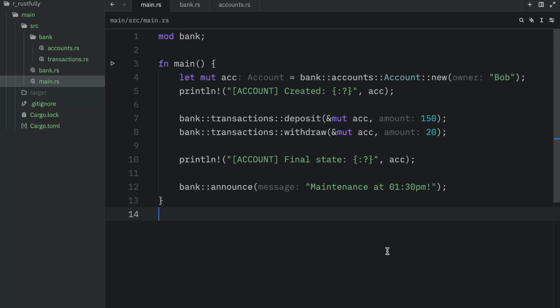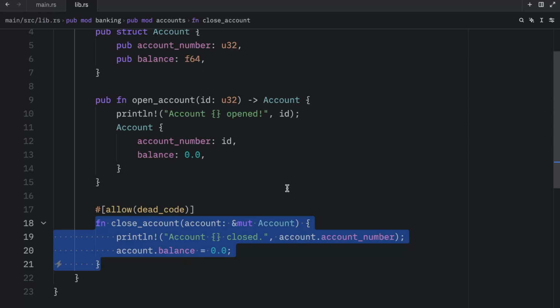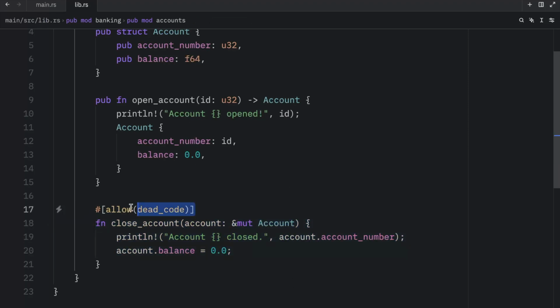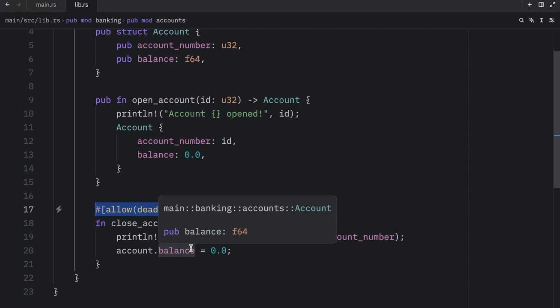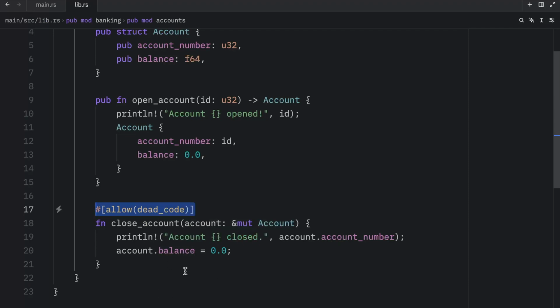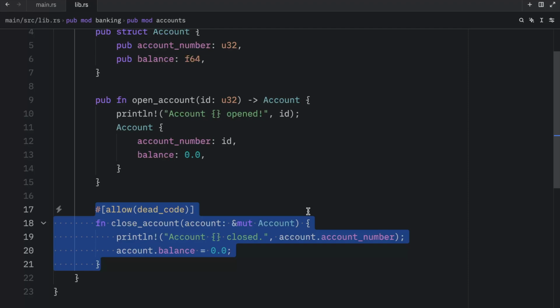As you can see, we do not use the public keyword here, which means we cannot use it outside of this module. And I had to annotate it with allow dead code because we're not going to be using it in this project. I just put it here to simulate that we can have some private functionality in case we need to use it. This is not something you want the user to see because it performs quite a dangerous operation, such as account closure. That's something we want to make sure we handle appropriately.